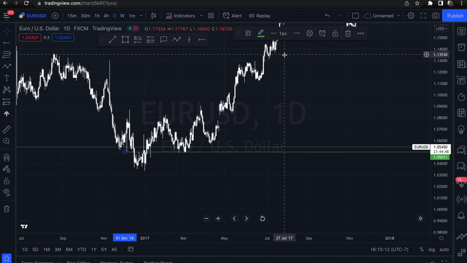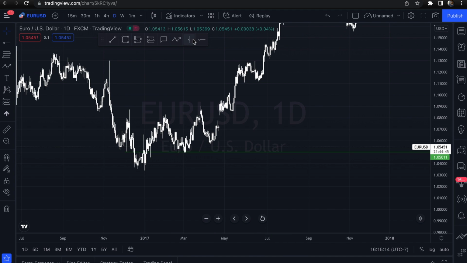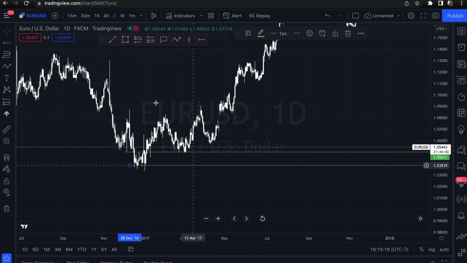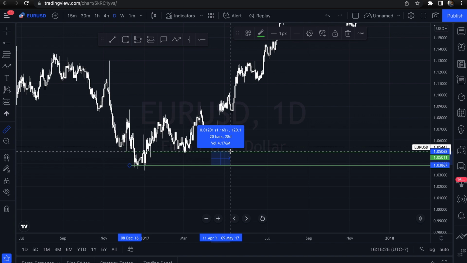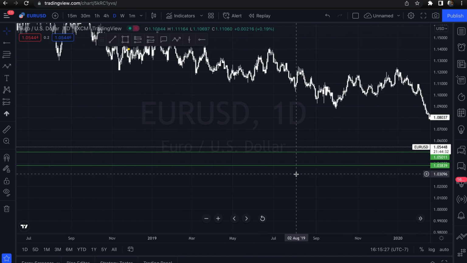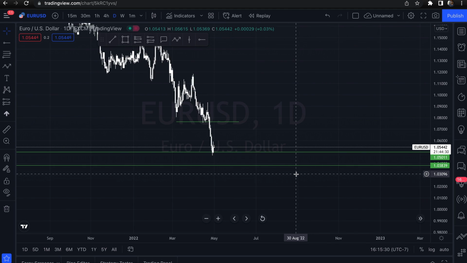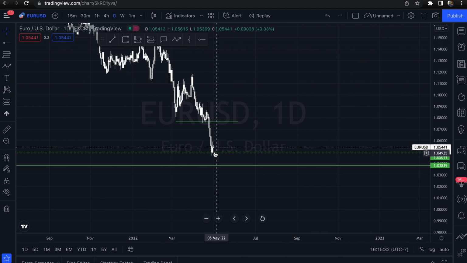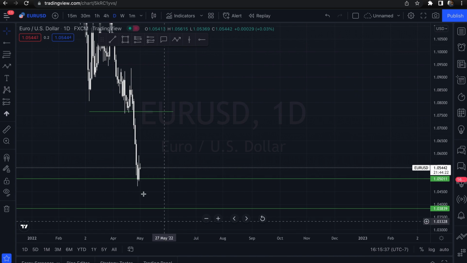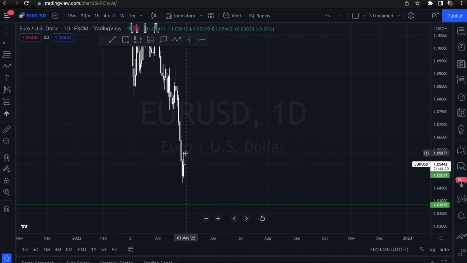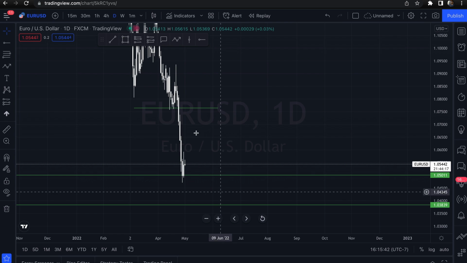We'll make this green because I like the green. And then we'll put it over here as well, on the bottom of this. That spacing is probably too much, but that's what we see. Actually, no, look, it's around 120. Let's move it back. Now, wow, look at that. It bounced right off of that. So we know that's a valid area, valid price. I like it. So if there's nothing else, I'm not going to put it down. Don't sweat it. Just keep on going.